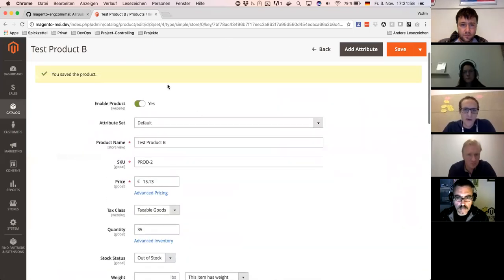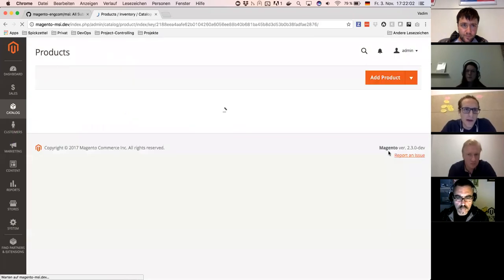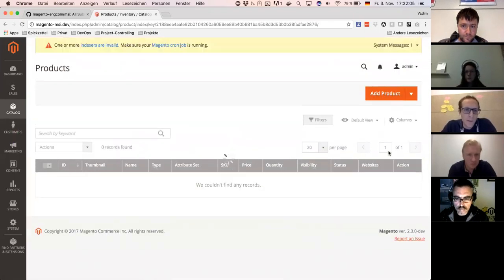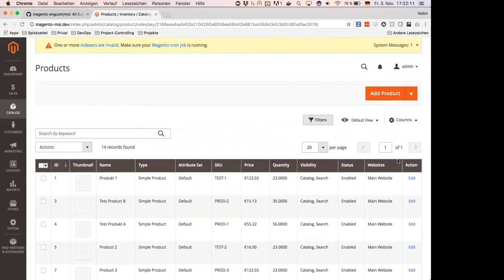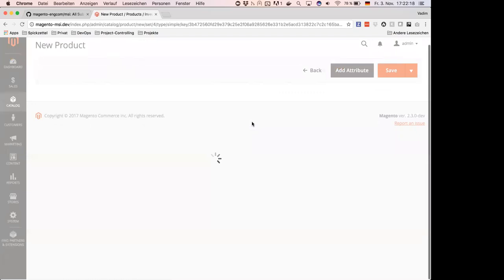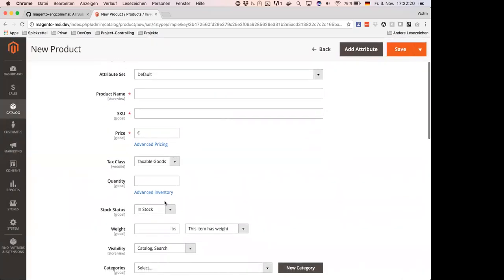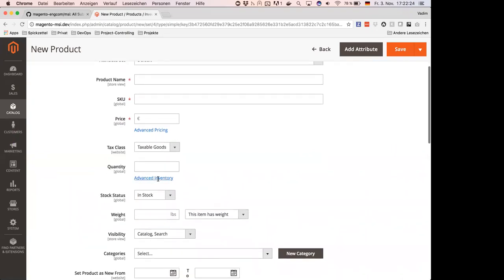Also for this, I want to show you the current behavior in the backend. So we just added the first write behavior for the default stock. If I add a new product, the decision was that I can still use the old quantity field for the default stock assignment. So currently it will be used in parallel.